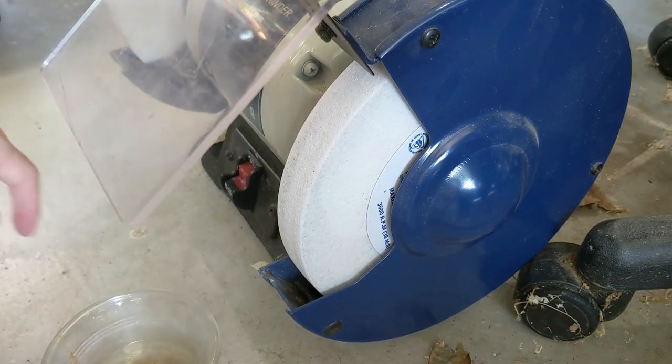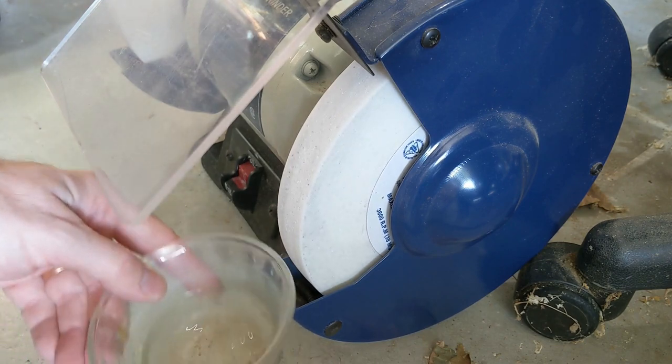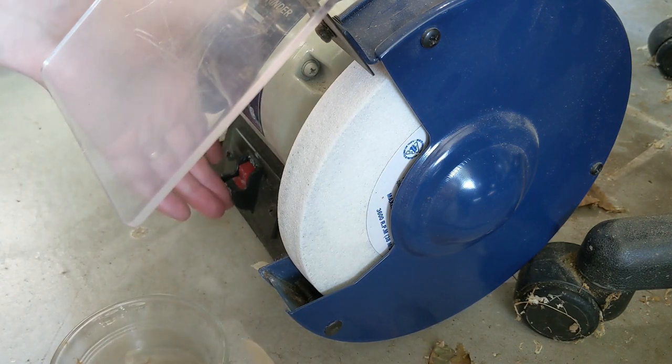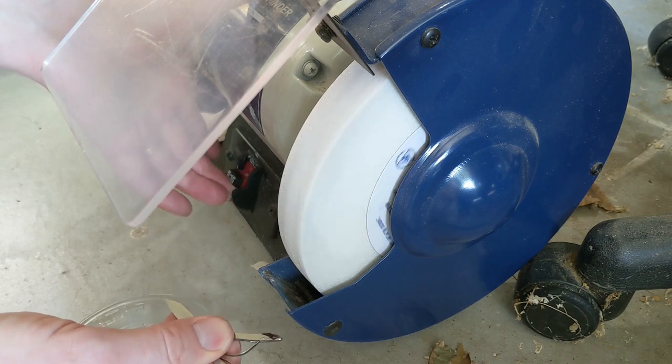All right, so I'm over here at the grinder. This is a half-speed grinder with a 60 grit wheel, and I got a little bit of water here. I'm going to dip this in the water just to keep it from overheating. And we're actually just sitting on the floor because I don't want to clear off space on my bench for my grinder at the moment. So anyway, here we go.